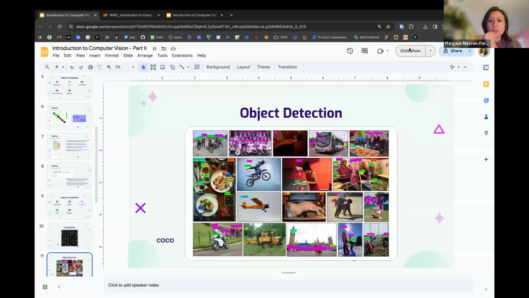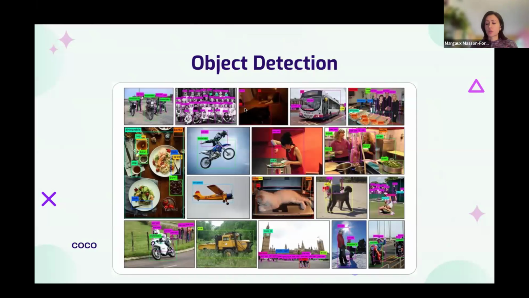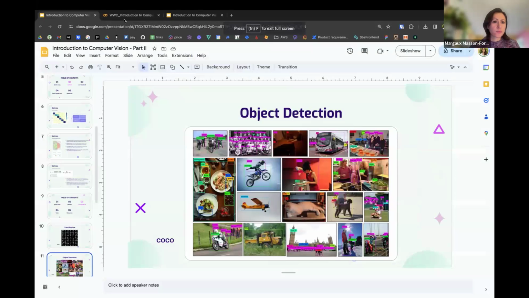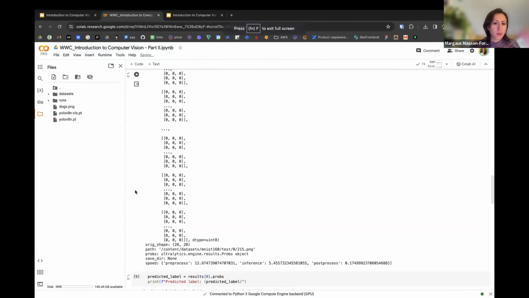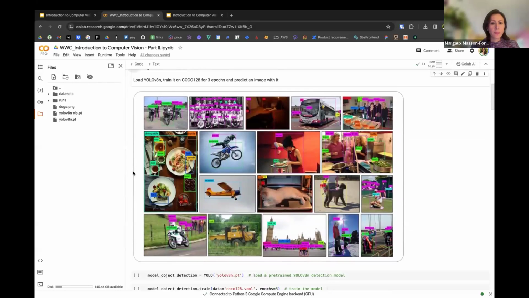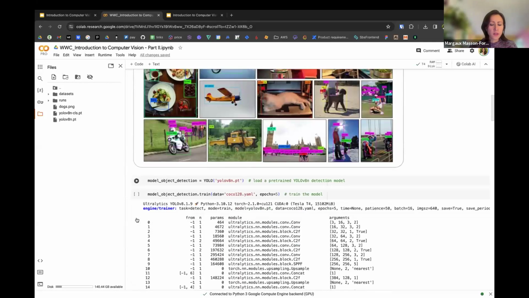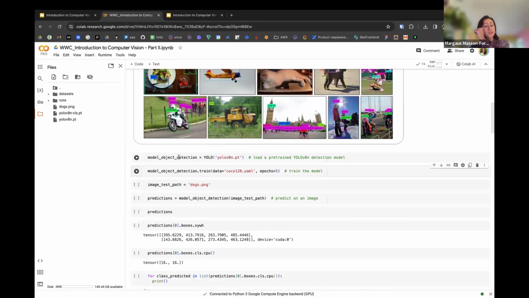Great. So the next step, we just did the classification. The next step is to see how object detection would be done using the same package. I'm going to close the classification section and go to object detection. So object detection, again, we're trying to detect and classify the objects on images. So here, I'm going to be loading a YOLO model again that is pre-trained, but I'm not going to say it's classification because the default one is object detection for YOLO.